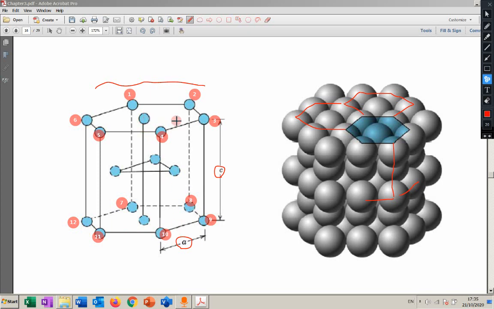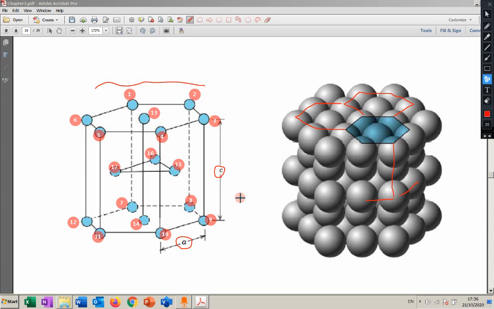Then we have one at the surface of the top face of the hexagonal, and one at the bottom face, and 3 will be in the middle. I don't know if you can see them. They sit between the gaps here. Those 3 gaps are going to have 3 atoms there as well. Well, remember, we're not going to say a total of 17 atoms inside one crystal structure.